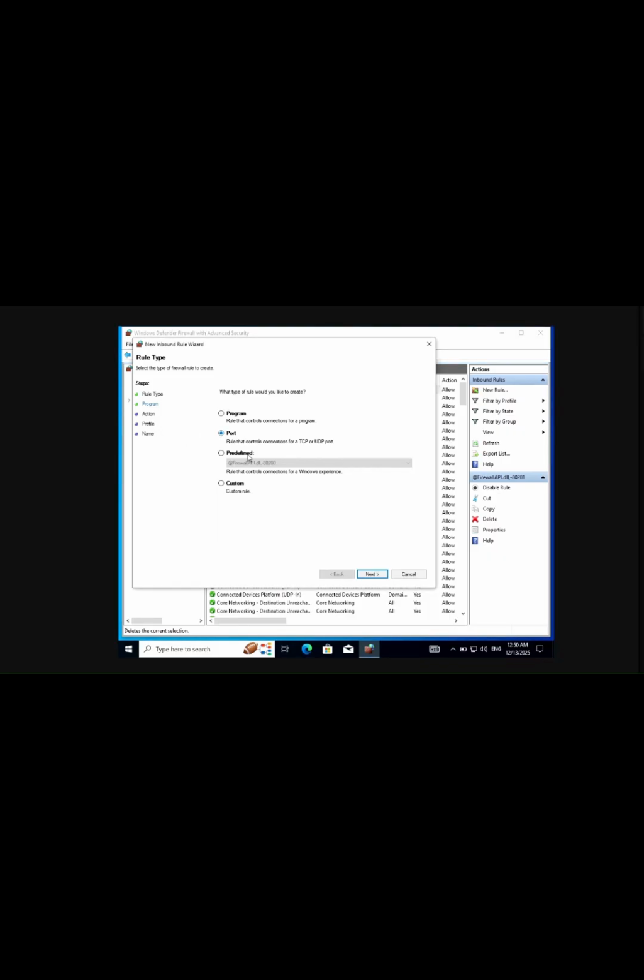Now, what you'll want to do here is click the port option, the rule that controls connections for a TCP or a UDP port. Make sure that is selected. Once that is selected, you click next.